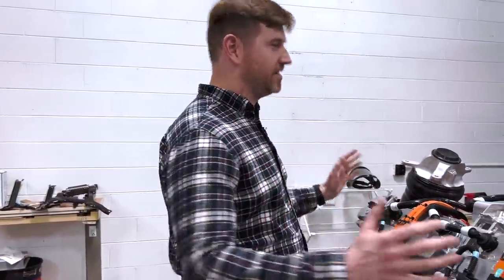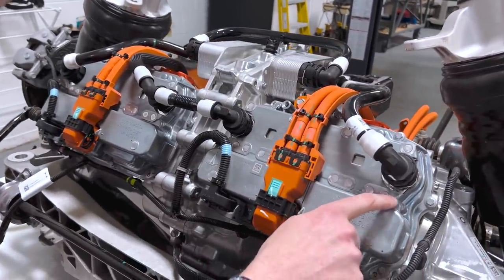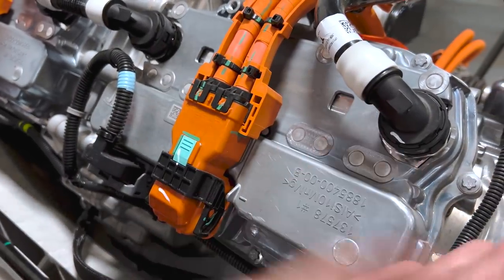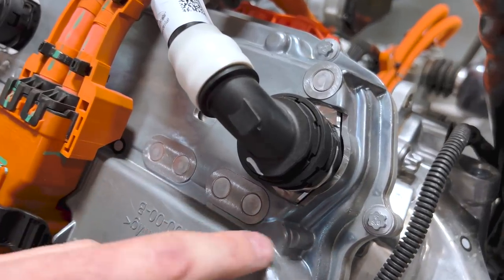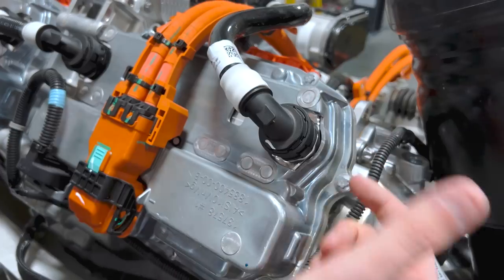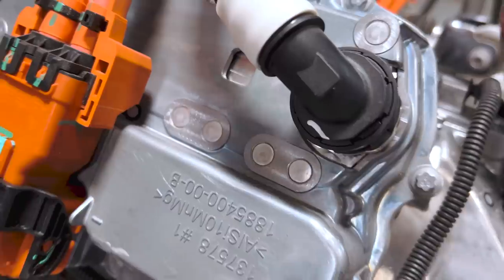One of the first things we noticed, because we were facing from the rear of the vehicle, was looking at the inverters. Essentially what looks like swage marks for the cooling for the IGBTs of the inverter — that's what we think. You can see every exposed surface for the heat exchanger here is machined, which is interesting and expensive. And then it looks like it's essentially peened or swaged against the housing cover itself, which we thought was pretty interesting.